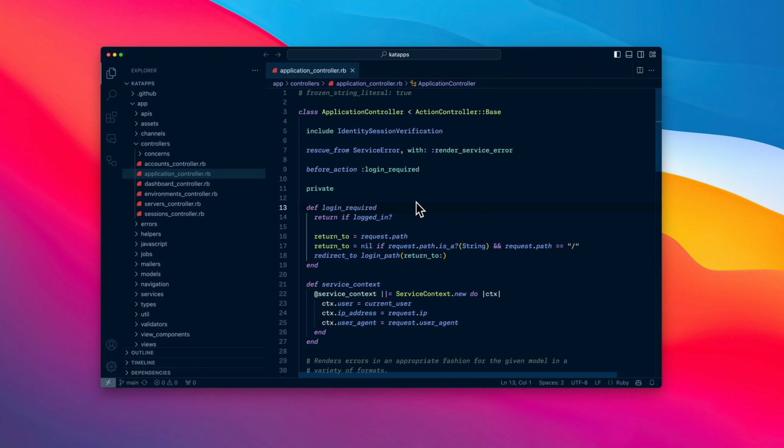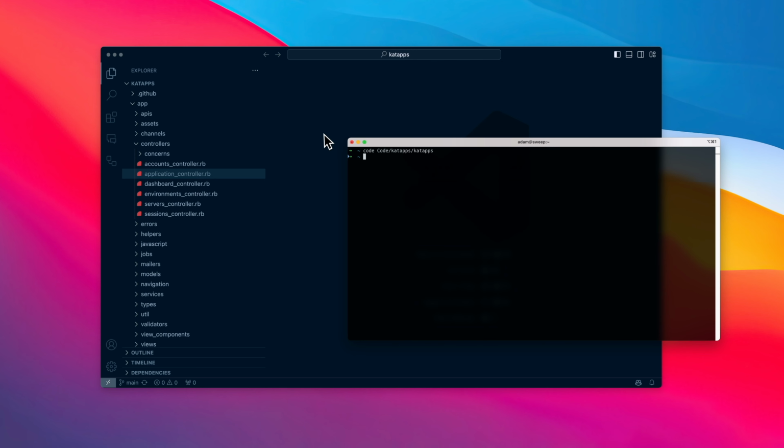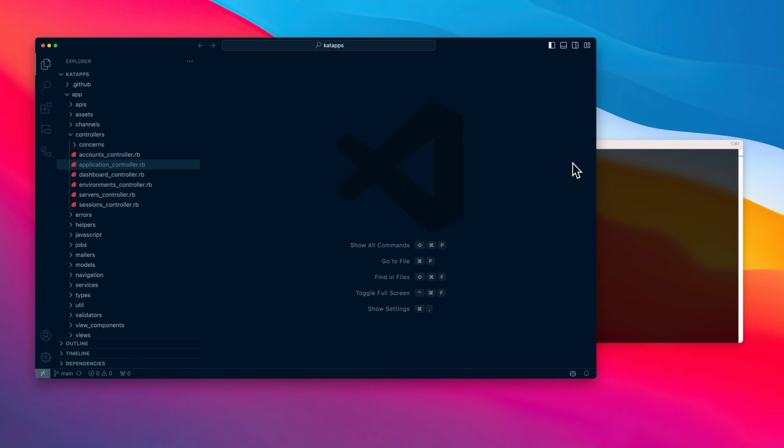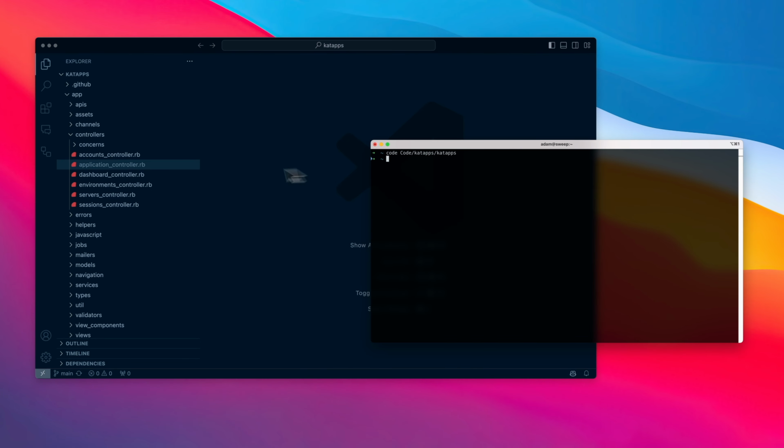Looking at the next thing that I use quite a lot, iTerm. iTerm is the terminal I use for running stuff. What I tend to do is have VS Code open and iTerm open next to it, and then I can Command-Tab between the two when I want to do things.